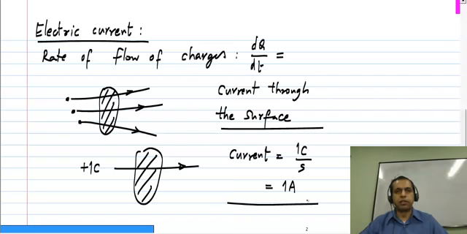For historical reasons, current is considered to be the flow of positive charges, because all these things were done before atomic structure of matter was discovered. So even though we know now that it's the electrons that are moving, there are no positive charges that are moving. When we say a certain positive charge is moving from left to right, it's really the electron that is moving from right to left, at least as far as electrical circuits are concerned. So even though we know that is true, we still define the current as rate of flow of positive charges. Okay, because that's the convention.